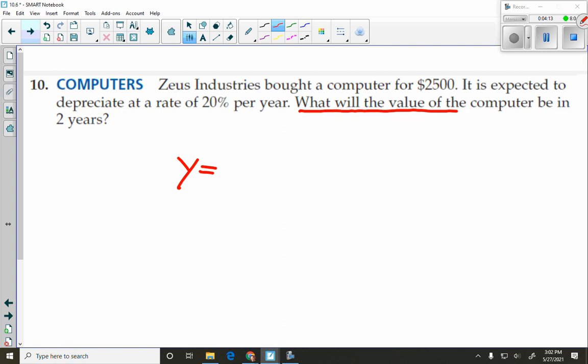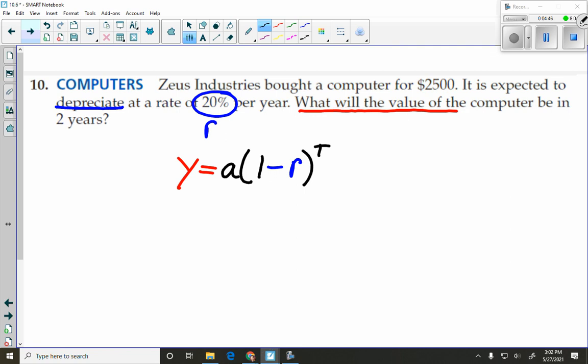Now, which formula are we going to use? We're going to look to see what clues we have. Right now, I'm picking out this percentage. Since they have a percentage, that is going to be my R, percent rate. It's 20% per year. So being it's an R, and because they say it's going to depreciate, I'm going to pick the formula A times parentheses 1 minus R, raised to the T for time.